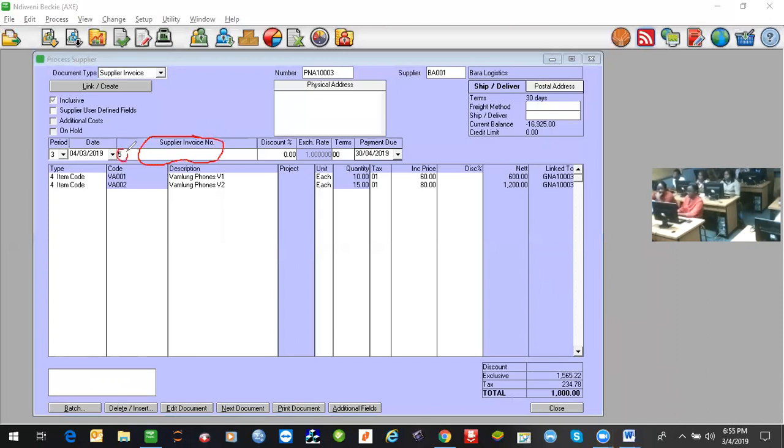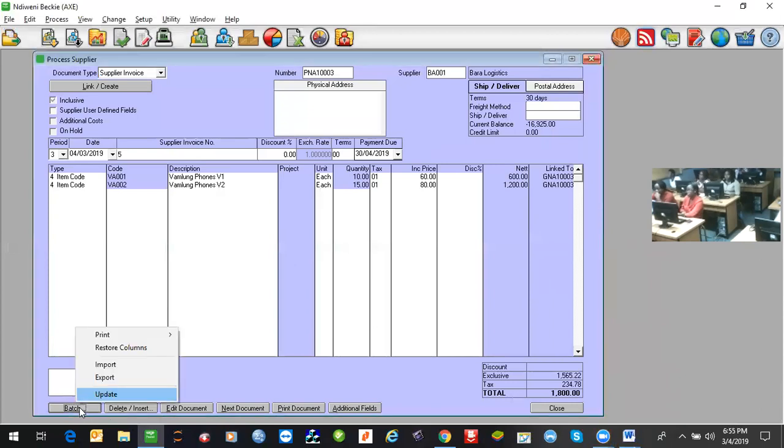I've typed 5 there. Make sure you type 5. Are we done? Then click on page. Let's move together, please. Page. Then update.